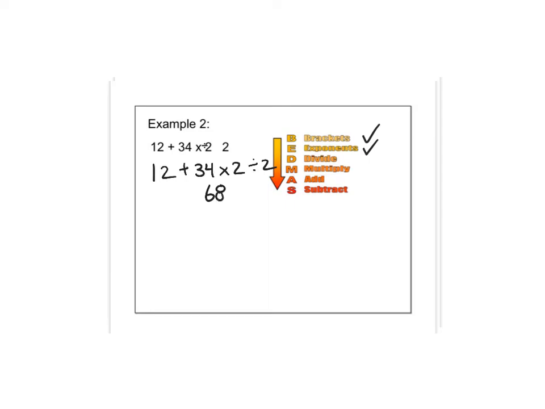Okay. Now we would divide. 68 divided by 2 would be 34. Looking at this, you may see that 2 divided by 2 would be 1, and we'd multiply that by 34 after, and we get the same answer. So play around with that. All right, we've done our division and our multiplication, and now we don't need to subtract, but we need to add. So 12 plus 34 is the grand total of 46.